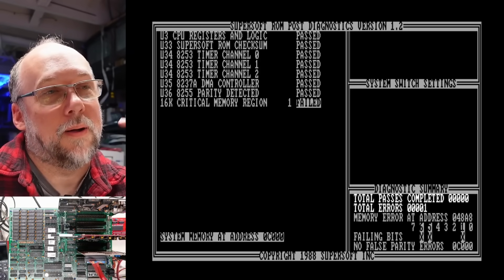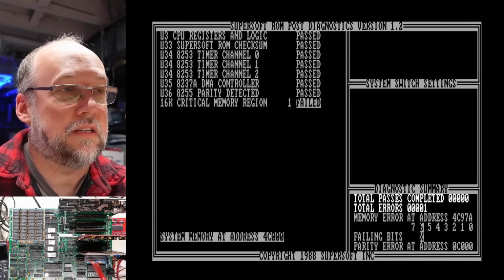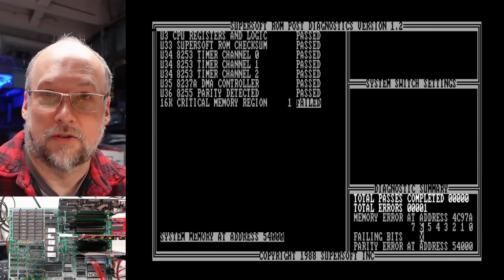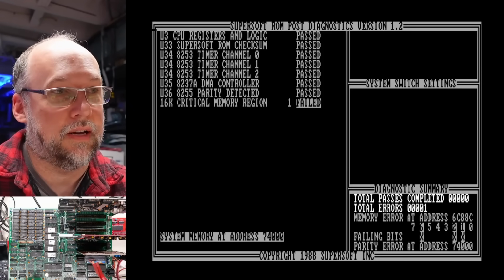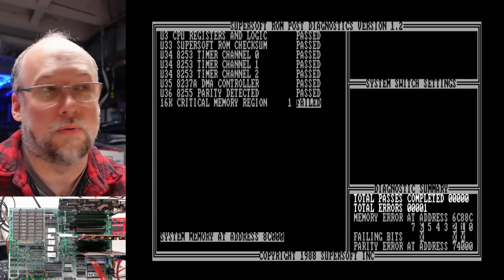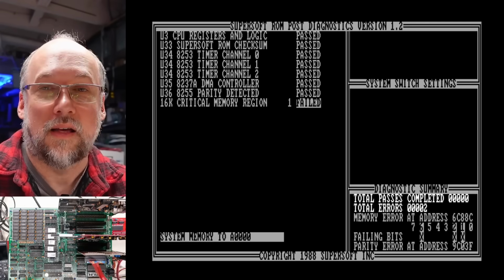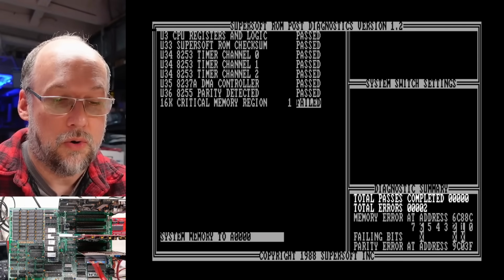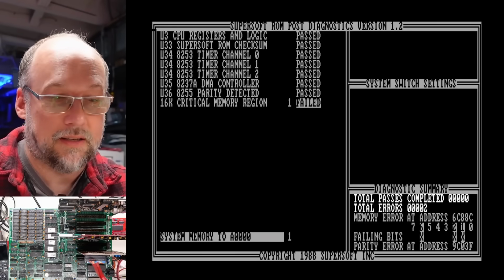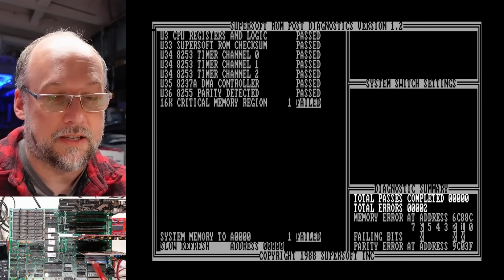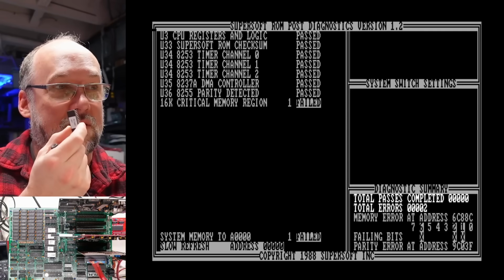So let's talk a little bit about how parity error works on a PC. From my understanding on these XTs, the circuitry that handles the parity error, that's the 9th RAM chip, if it ever detects anything out of the ordinary, it triggers a non-maskable interrupt. That's an interrupt that's even higher than any of the other IRQs on the system. When that is triggered, it will execute some code in your ROM BIOS and say parity error and it has the address. No matter what you're doing, it will reinitialize the video, print that message, and halt the system. Now on the PC Turbo BIOS, I think that's what happens.